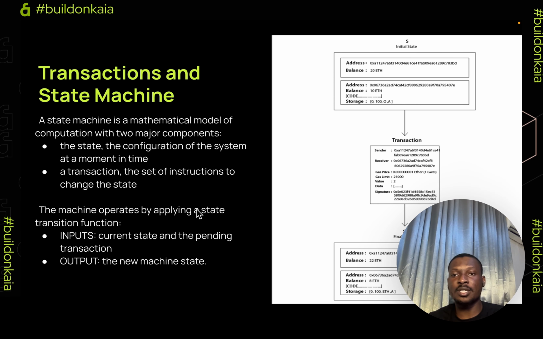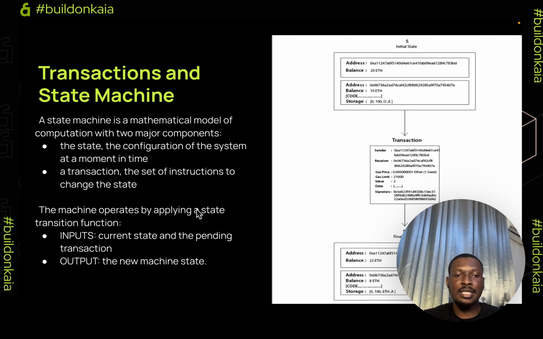So this is the concept of the blockchain, really. Also, you can conceptually think of the blockchain as a state machine, which has two major components: the initial state, which has the current state of the blockchain, take, for instance, the accounts and their balances, and also the transaction. Transactions by default are a set of instructions to change the state of the blockchain. So meaning that we have a state and also a transaction. The image on the right shows the blockchain as a state machine, meaning that we have an initial state, a transaction, which is the transition function, and the final state.